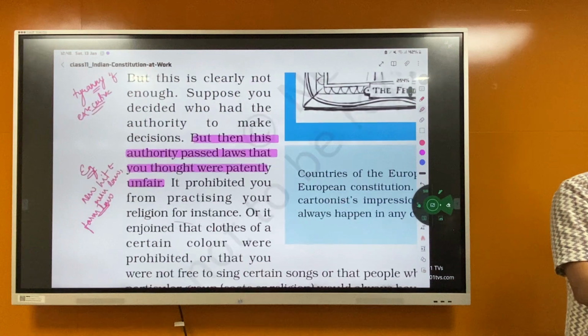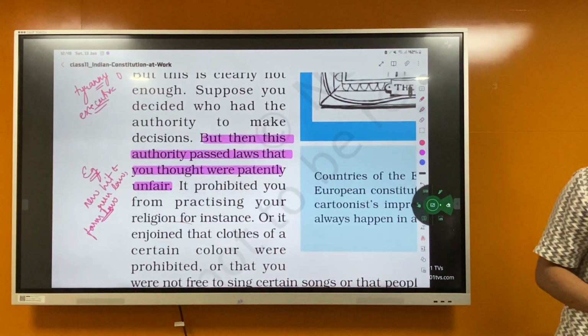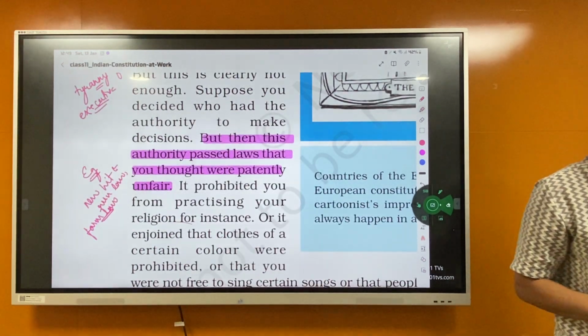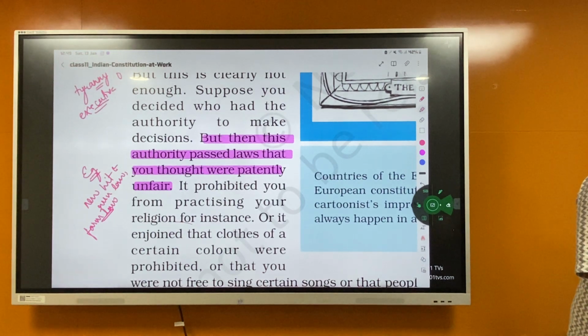Like the recent example: they have amended the IPC and CrPC, right? So there's a new case going on related to hit and run for truck drivers. It was mentioned that they can be jailed for 10 years. So what the truck drivers did was they went on strike. This is the power of people. Then the government thought this is excessive, this is too much. So they rolled back.